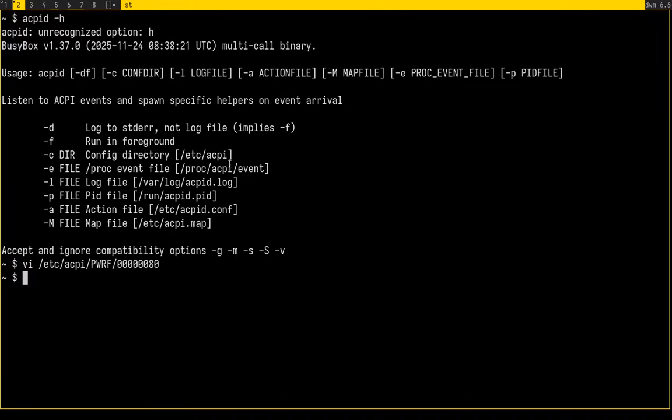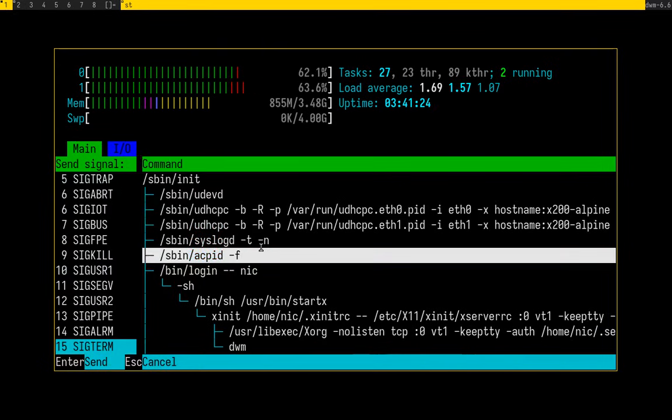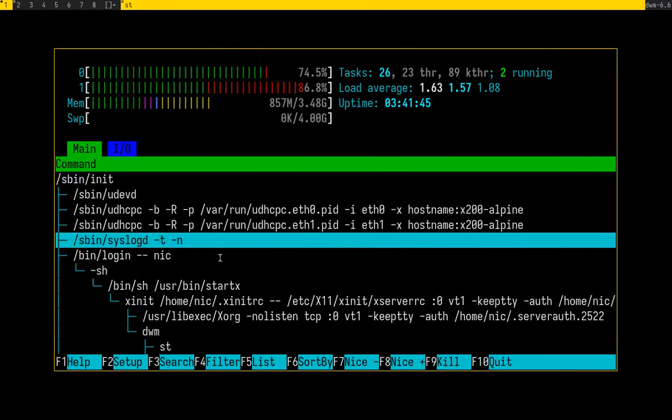This is not really necessary because I can just type doas poweroff and it will power off. And this is how I do it most of the time anyways. This is of course not needed for a running system, at least not for the system I'm running. If you would have, and I've done this on other machines, if you want to, for example, get battery information and have that displayed in your status line or whatever, you also need, well, I'm not sure if you need ACPID, but you need ACPI. Okay, whatever. We can kill it and it's fine. It won't break our system.